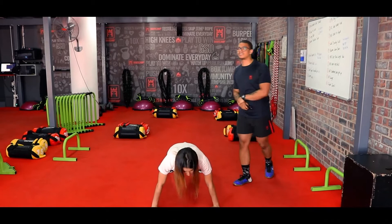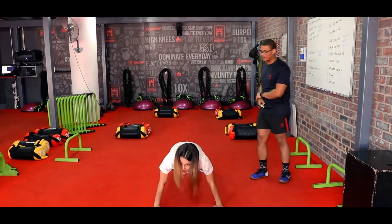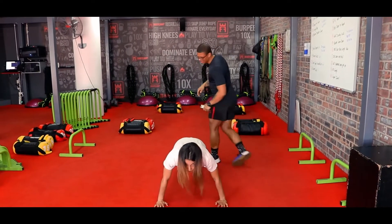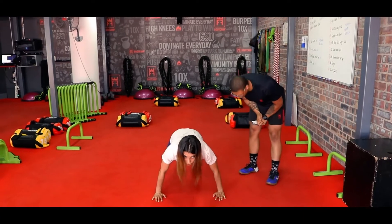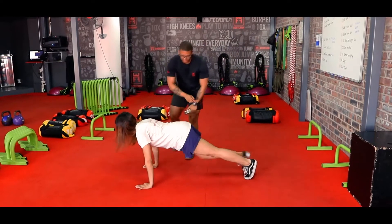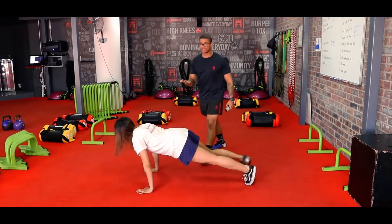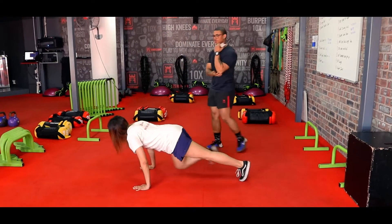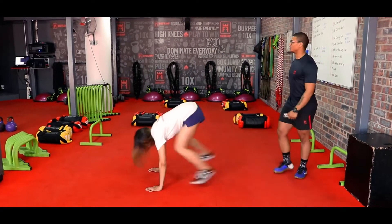Your first exercise will be a mountain climber with a side climber. We're going in three, two, one — let's go! One mountain climber, one side climber. Bring your knee forward to your waist and then to your elbow. Knee forward and then to the side. Still holding your body weight over your palms — body does not go over or back. Squeeze your knee forward into your elbow.